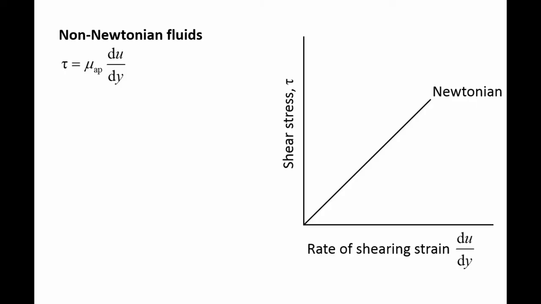Many fluids do not exhibit Newtonian behavior, and their viscosities vary depending upon the applied shear stress. For these fluids, we replace the viscosity mu with the apparent viscosity mu apparent in the equation relating shear stress and the rate of shearing strain.